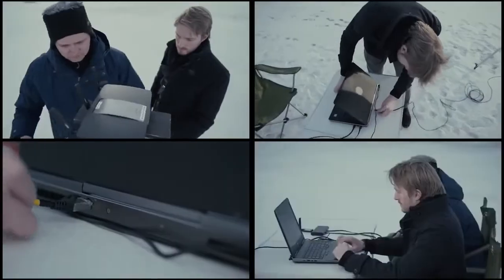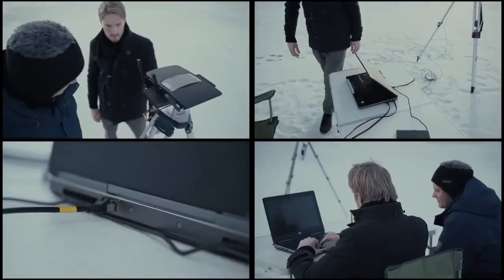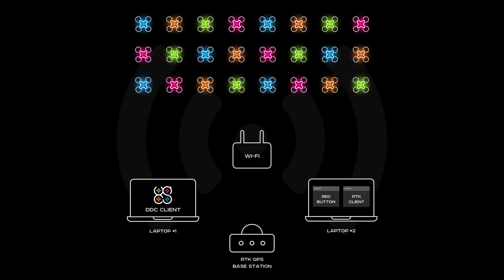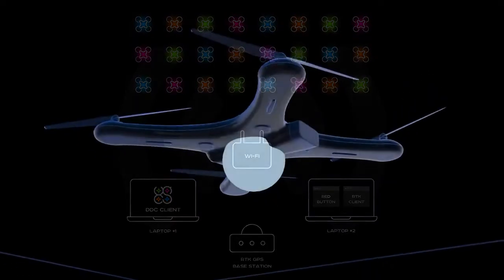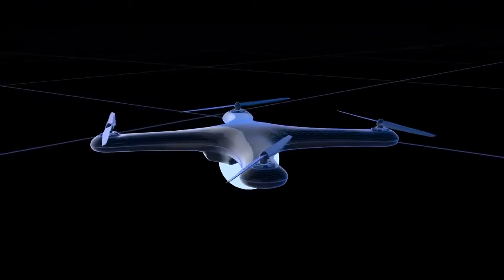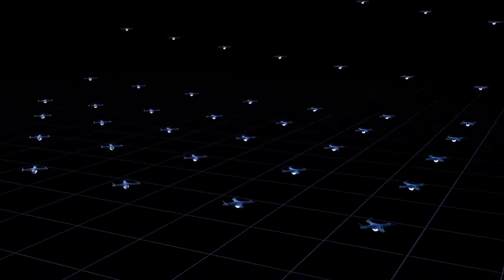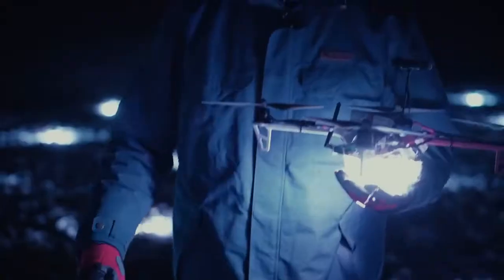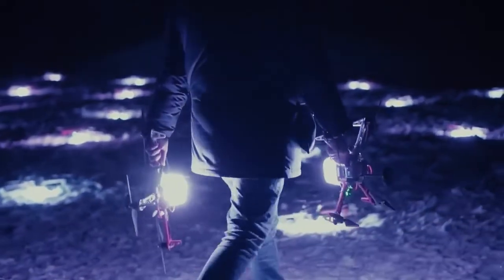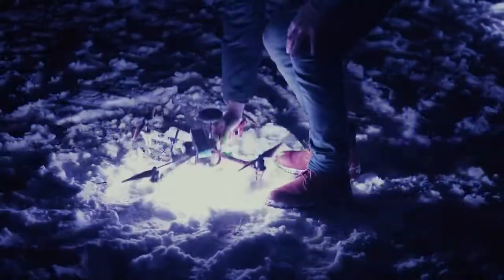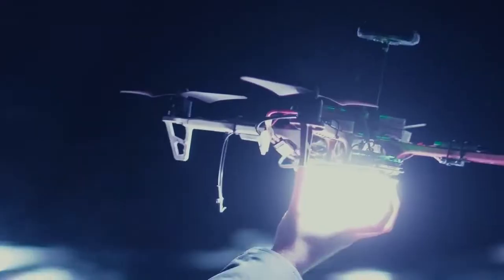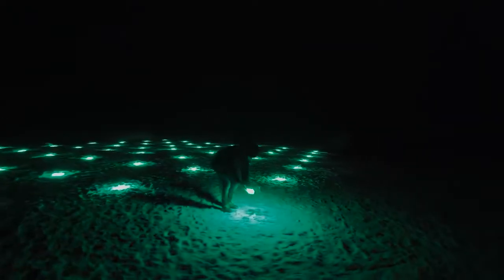Once you arrive at the location, the excitement starts to build — keep cool, as important preparations start now. This includes setting up the real-time kinematic GPS base station, Wi-Fi router for connecting to drones, and the main control laptop. When everything is ready, put the drones in their respective positions. The distance between drones on the ground is usually between two and a half to three meters. For example, 49 drones require a 324 square meter field. Remember to have a safety fence around the field, and the surface must be flat enough — without tall grass or deep snow. If no such area is available, you can use a platform for takeoff, but you must be extremely careful when landing.